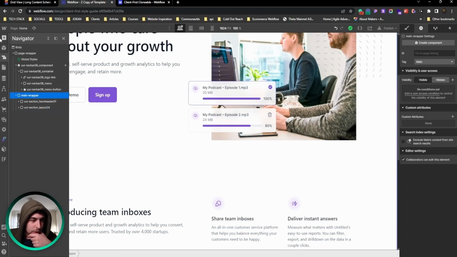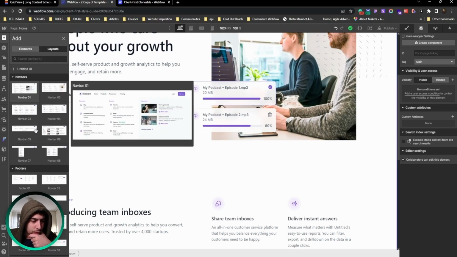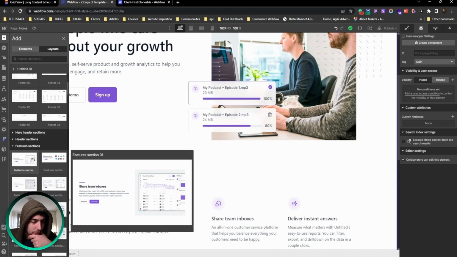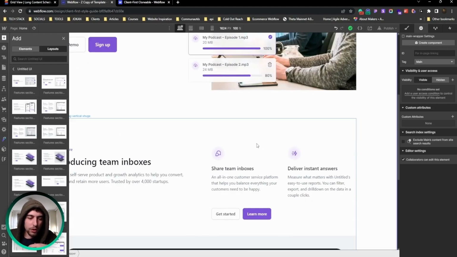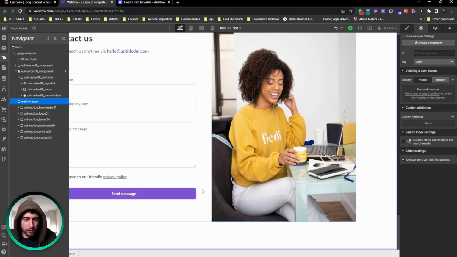So we click again on main wrapper, we go on other sections. So I will accelerate this part and we go directly to other details right now. Okay, great. Now we have a full homepage.